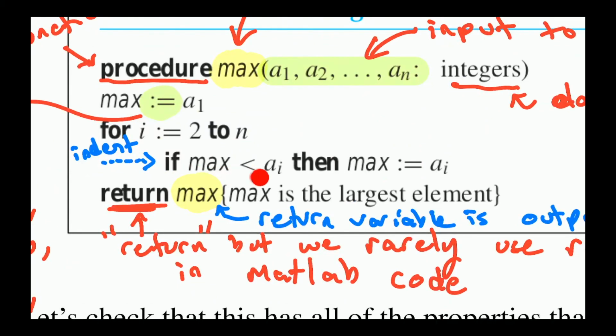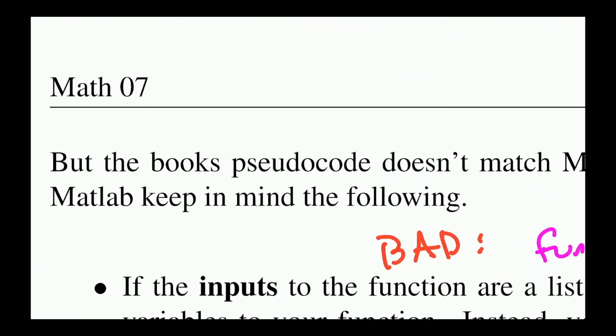So if max less than AI, then, by the way, there's no "then" in MATLAB. That's not a thing. So what are we doing though? If max is less than AI, then max equals AI. Okay.